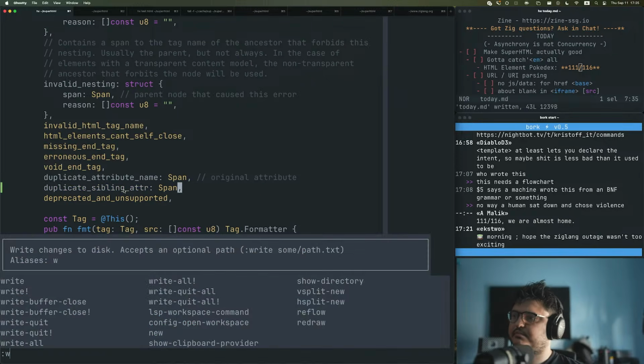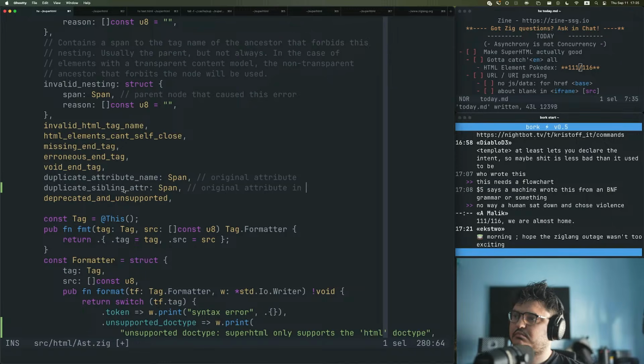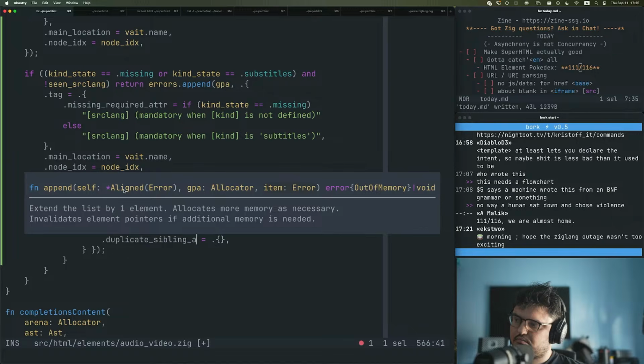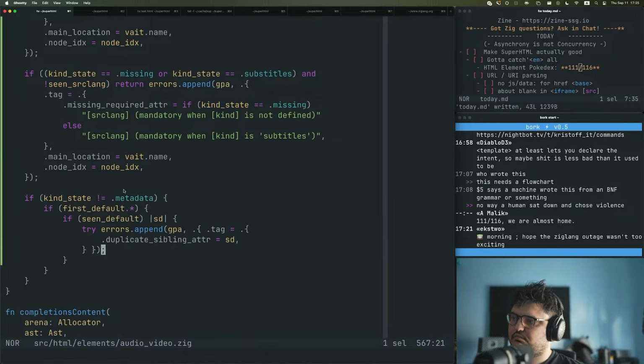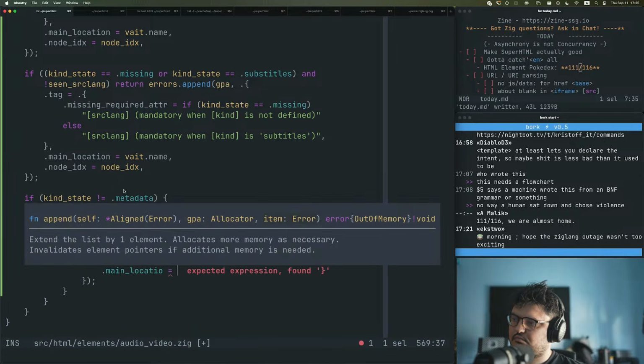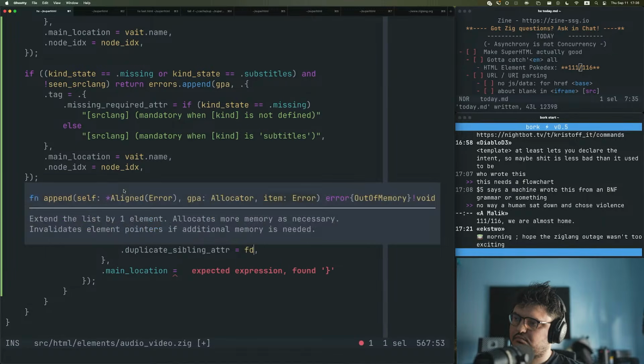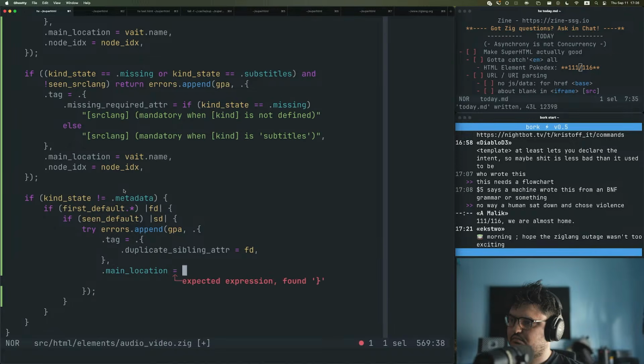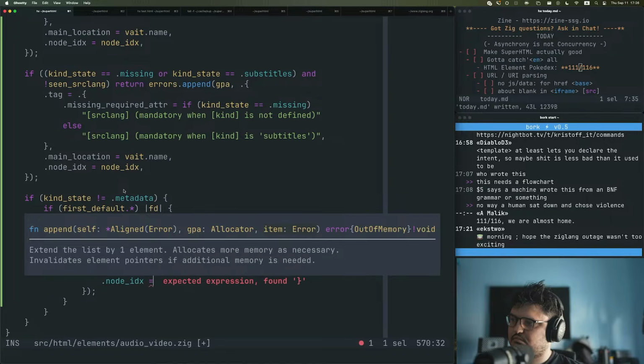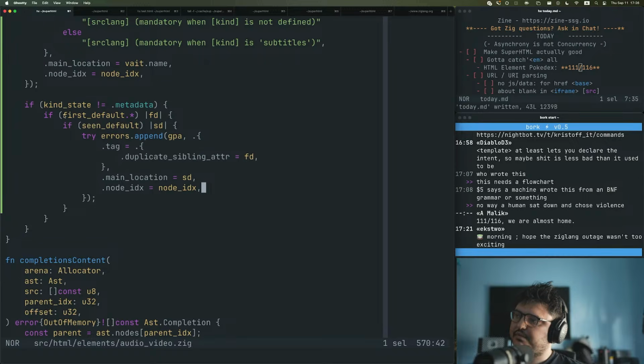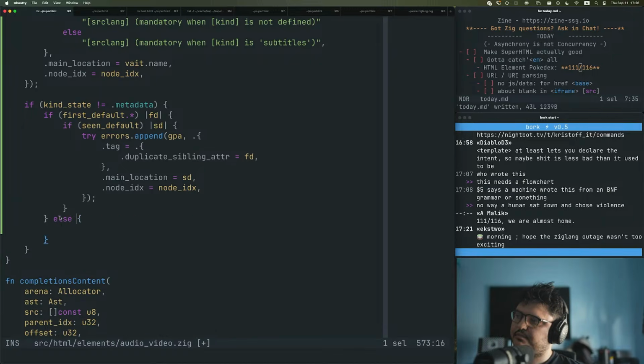Let's do it like this. That's how it has to be. And then if here, else, we set it here.